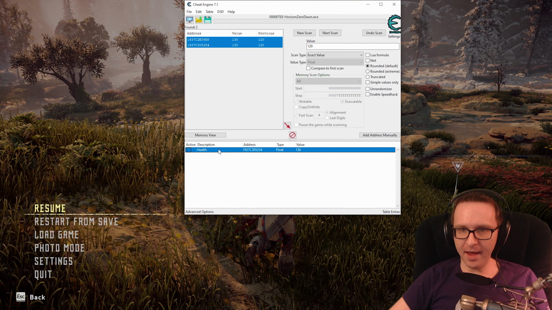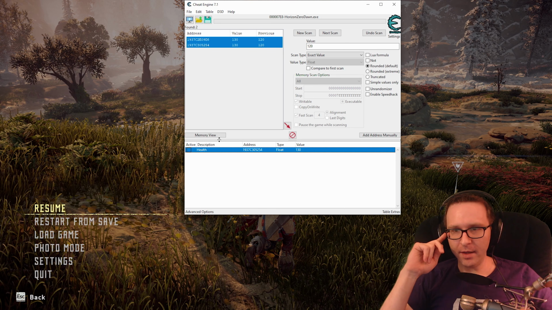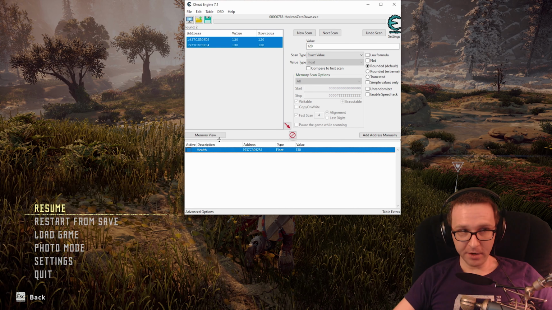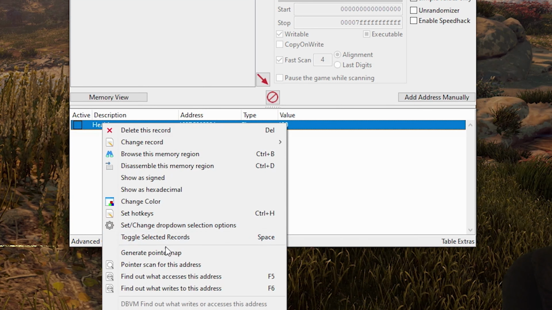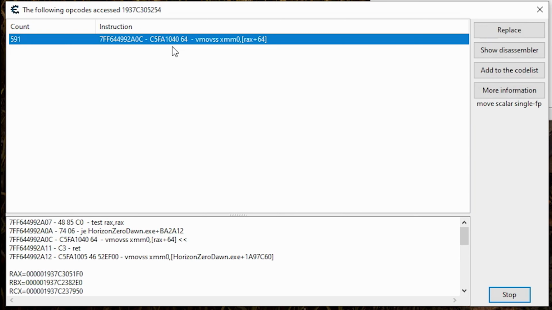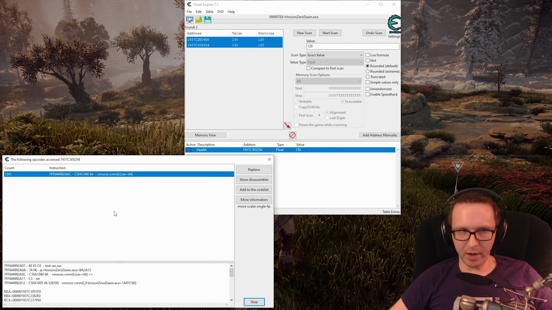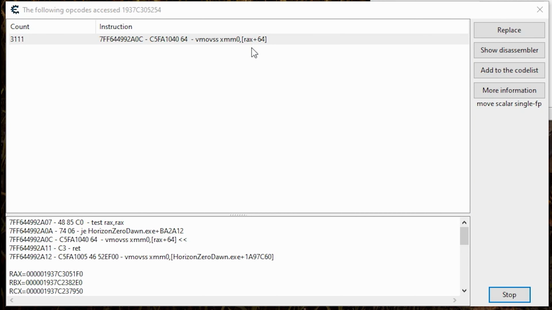So this is health. Okay, so now that we have this, how can we figure out where the root player struct is? Let's see what code is reading this value right here. All right, we have one function consistently accessing my health, even when the game is paused. I suspect there'll be additional functions when the game is unpaused. You can see it's accessing it with an offset of 64. That's where the health value is.